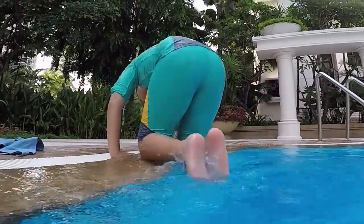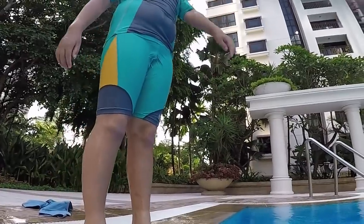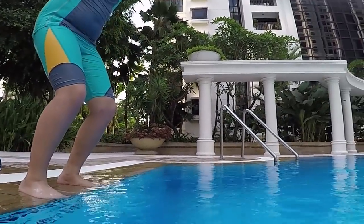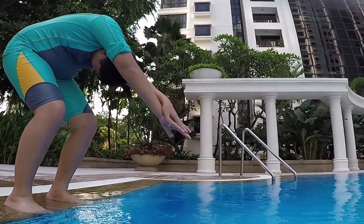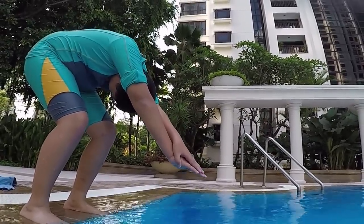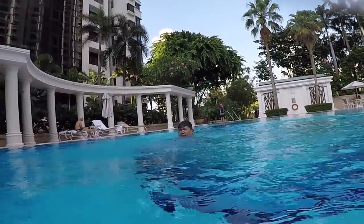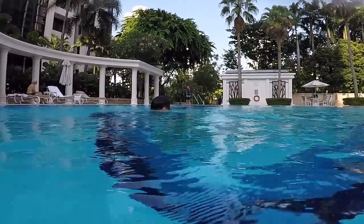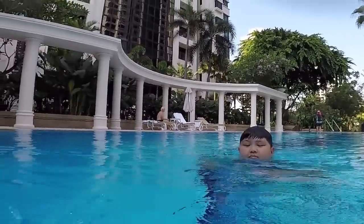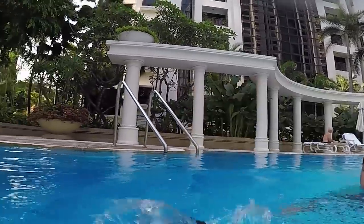That's not too bad. Come closer, get ready — remember your target. Grab with your legs, get your legs ready, bend your legs. Wait for the loss of balance, keep going forward. You lose your balance and extend when you feel you are falling — wait, fall, then jump. You forgot to jump — you need to extend stronger. If you extend you will have a jump and then a fall; if you just fall, you'll hit the water very close to the wall. Fall, then when you feel you're falling, jump forward, then dive.